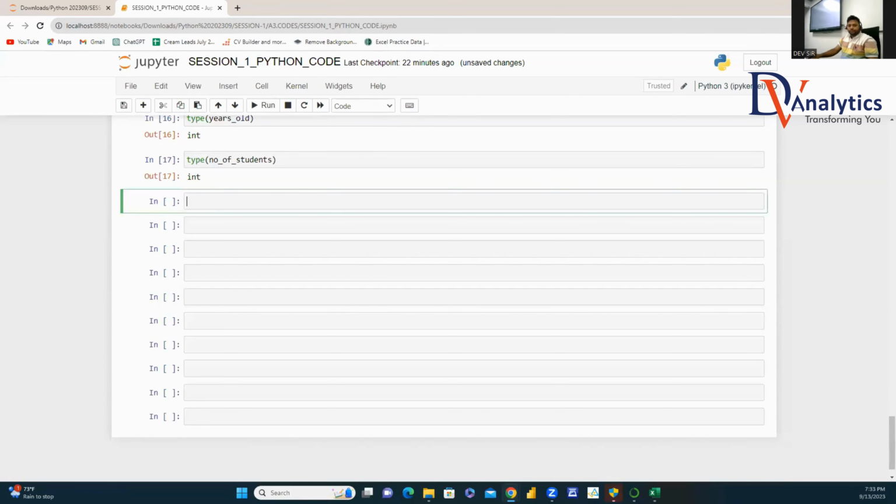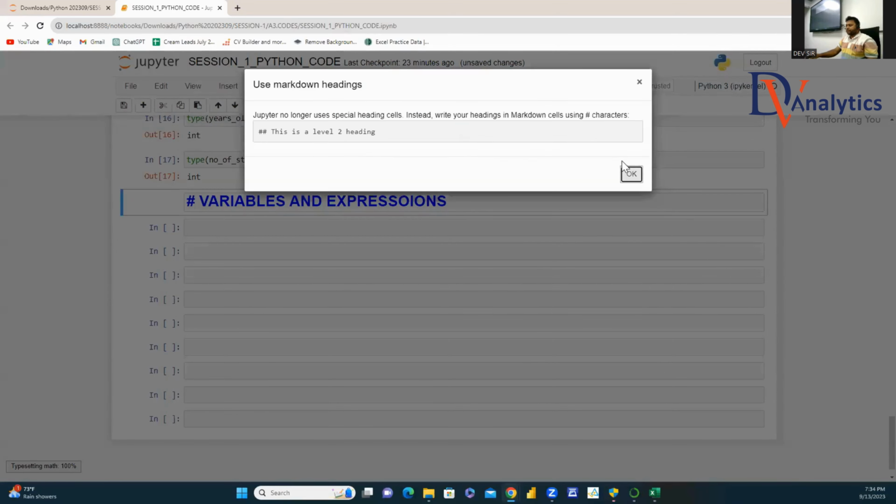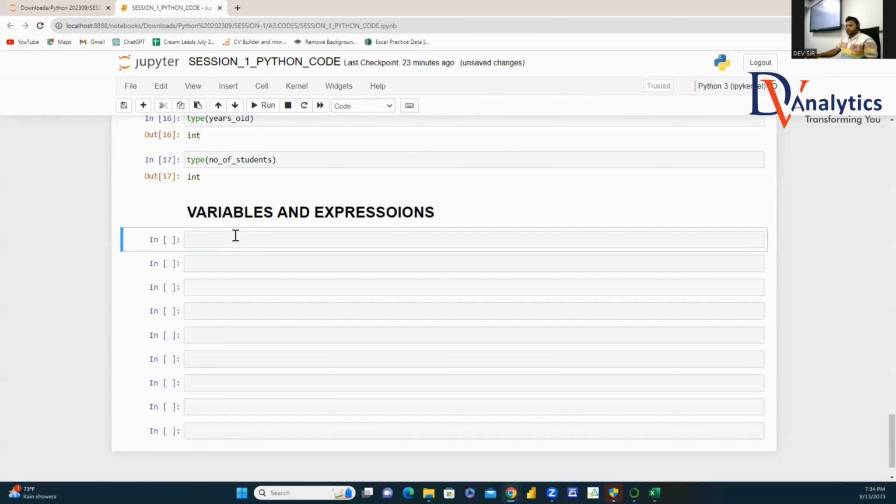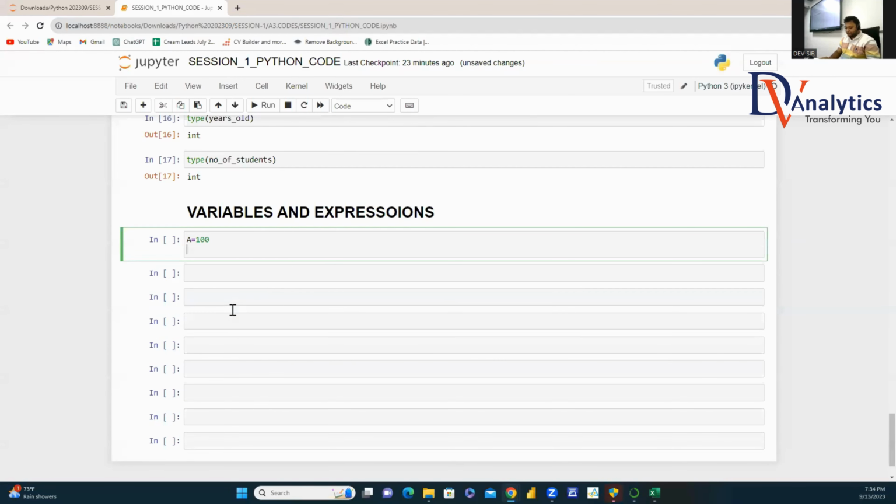Right? So now we'll talk about variables and expressions. How do we go for variable and expression? A is equal to 100, B is equal to 200. Right? So you have to run this program.